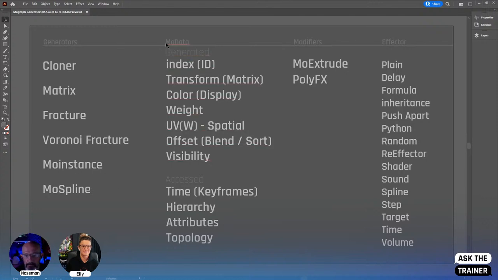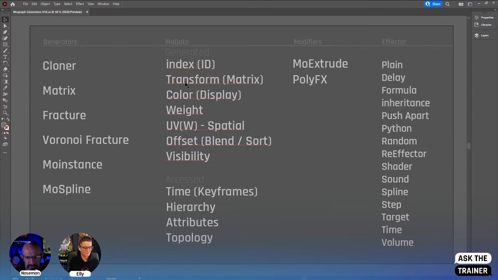Now, in terms of the Mo data, I'm going to take a step back and explain what MoGraph does. MoGraph is a deterministic particle system. What we call a clone is literally a particle or a node, depending on what context you're reading in the documentation. It may be referred to as a MoGraph node. And for each of these generated instances, these particles, these clones, MoGraph generates a unique index number, an ID. We're going to see them in Cinema 4D very soon.